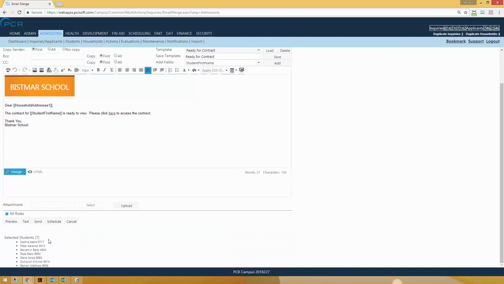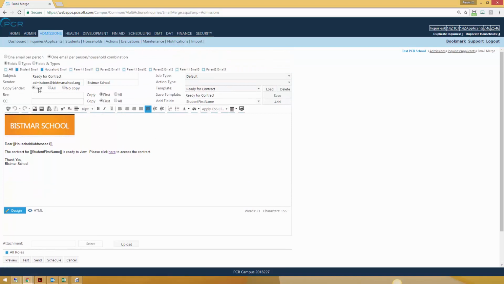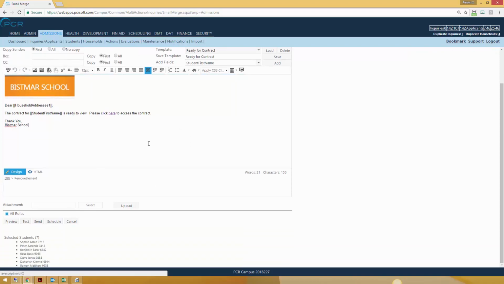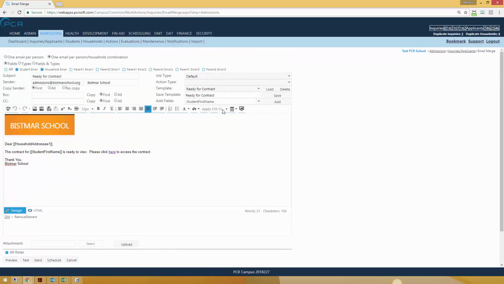The administrator can then either send out the email or schedule it. We also have the test option. What the test option does is that it'll send the email to the sender. So if your sender email is admissions at the school, it'll send the email to the email specified here, so you can see what the formatting looks like in a real email provider. So if you're using Gmail or Outlook, if you click the test, it'll send the email to this address so that you can view the formatting before this email is sent out to real families.